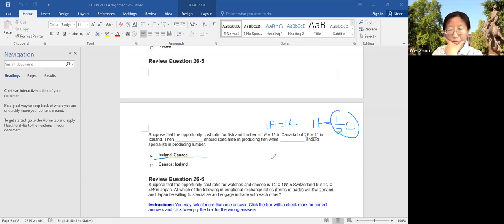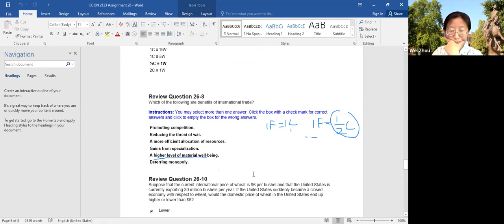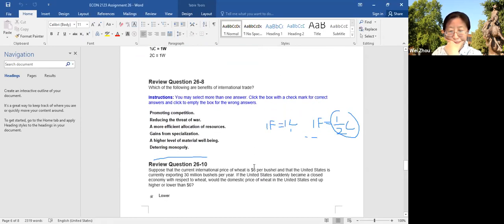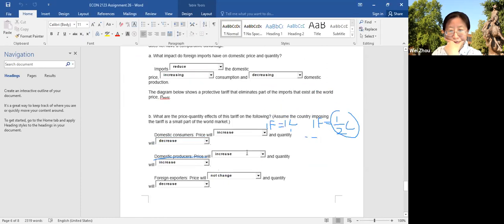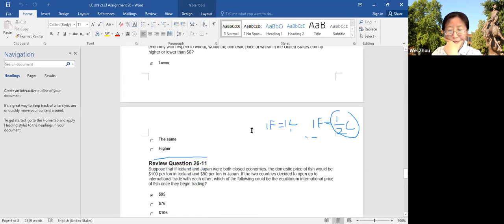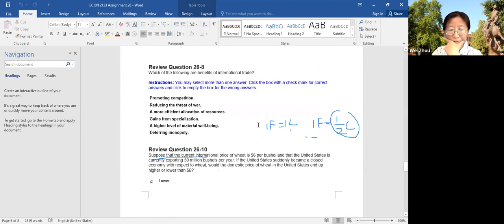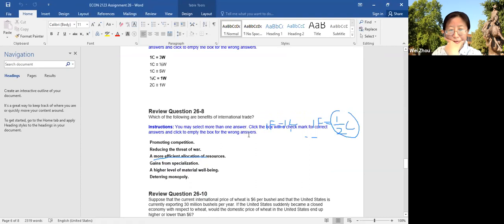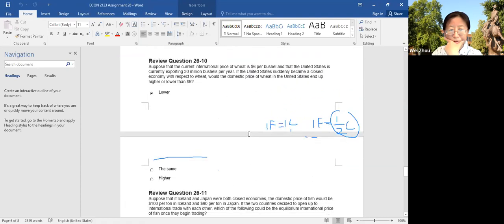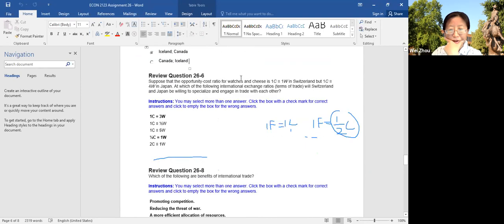So this is a possible question for your assignment. And let me see if I can. Gosh. The computer I'm using is from school, so it takes forever for me to move this. Oh, come on. Yes. All right.